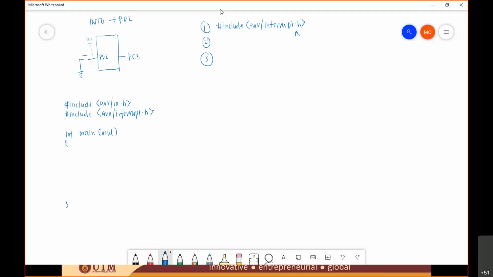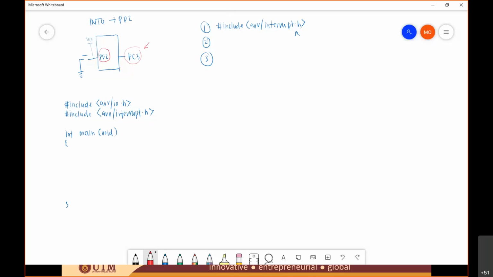Okay, what are you going to do inside of your main program? What are you going to do? You see here, you have PD2 connected to the switch and PC3 which is connected to this. PC3, is it input or output?